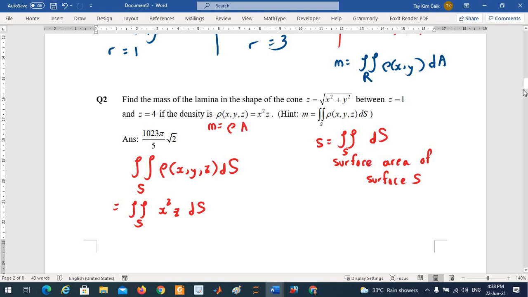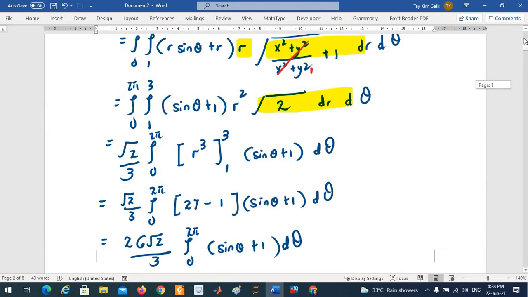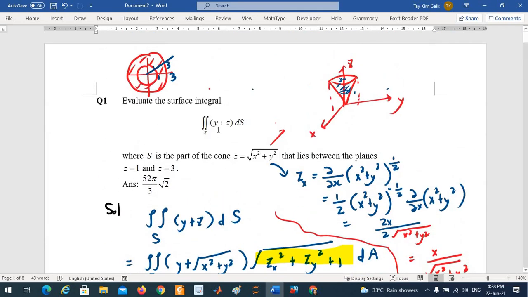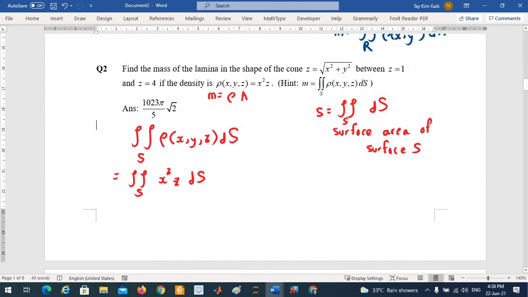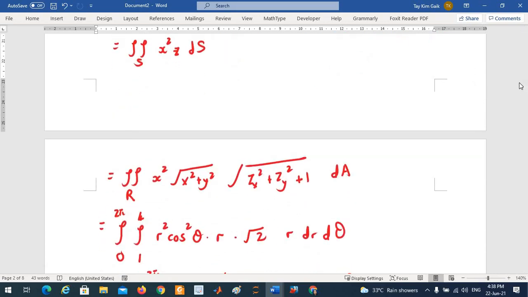So this is question 2. Compare question 1, which is direct, because it's just directly solved. You don't know the meaning of this surface integral. Question 2 is an application question where the lamina in 3D space is given by the surface integral of the scalar field. So dS, capital S, is replaced by square root of zx squared plus zy squared plus 1 dA. Z is replaced by the z given, a third x squared plus y squared.